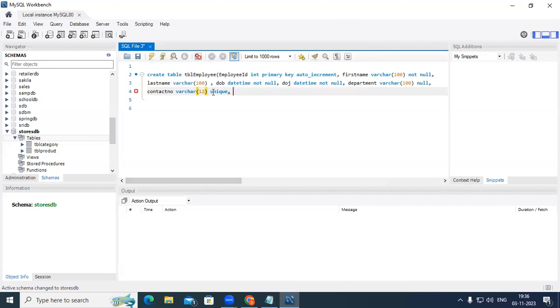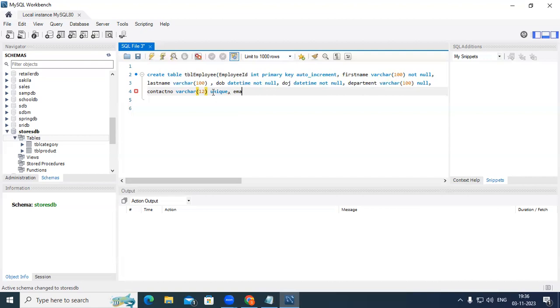So if the employee does not have a number, then that can be null. But the same phone number should not be entered for another employee. Therefore, you can make this unique.